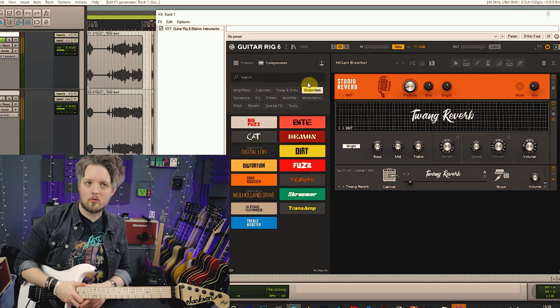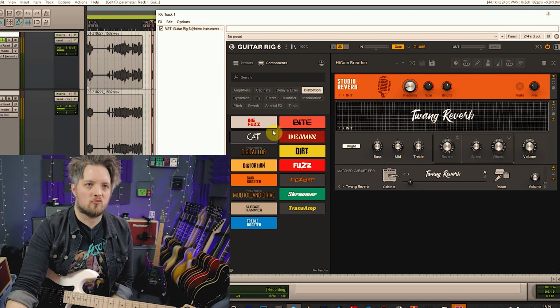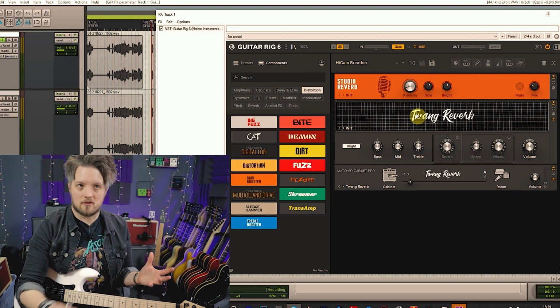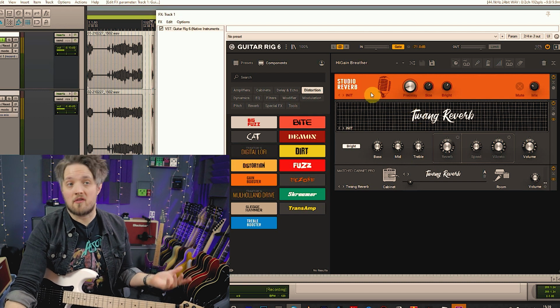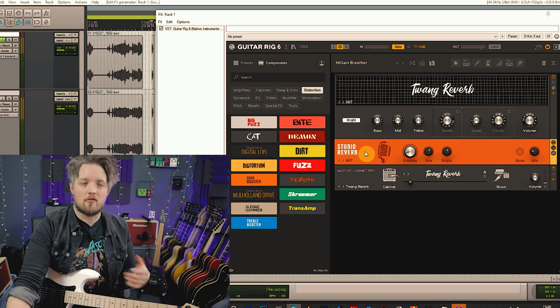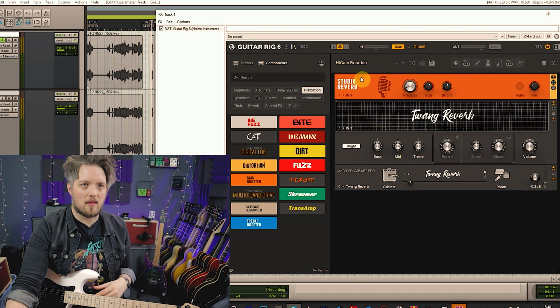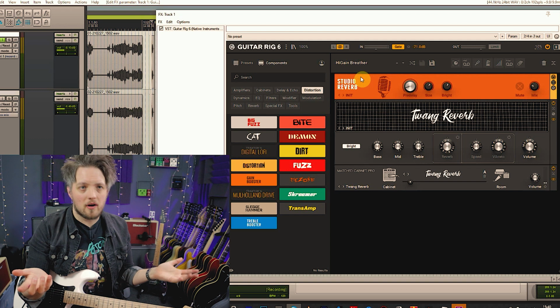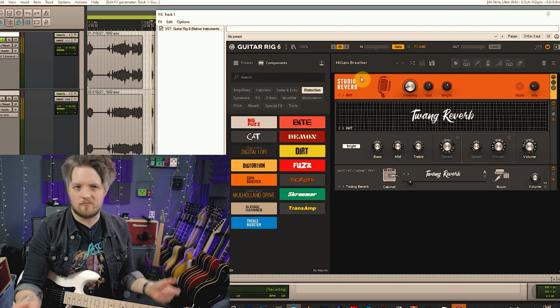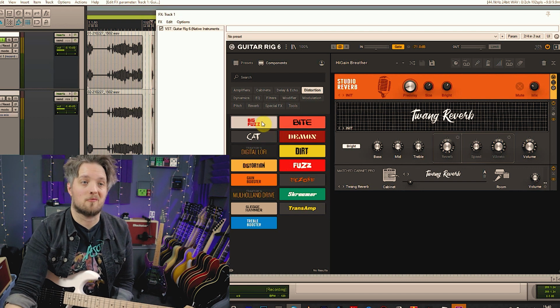If we click on distortion, we've got a bunch of different drive pedals available. This side panel here acts like a signal chain. So I've actually got this reverb in front of the amp. If I wanted to put it in the effects loop, I would simply drag it to this position. So you can really tweak where in the chain things are. I always just put everything in front of an amp when I play live anyway, in a real situation. So I always do that when I use digital sims as well.